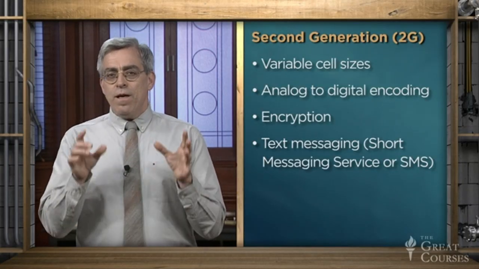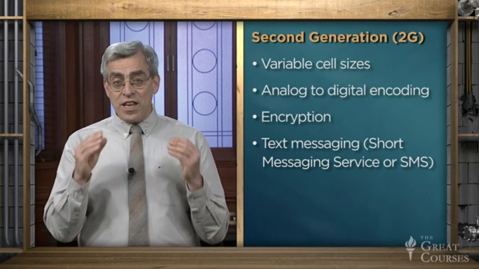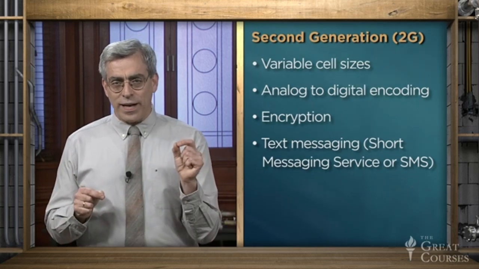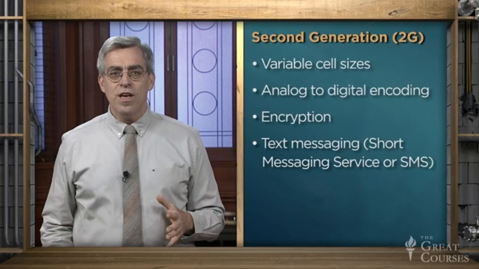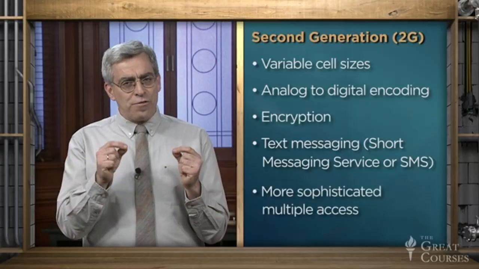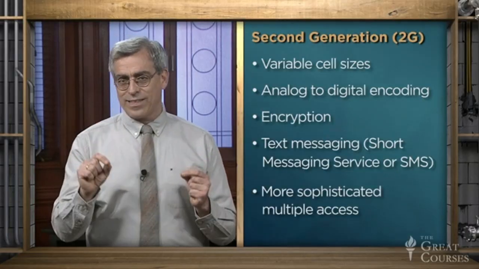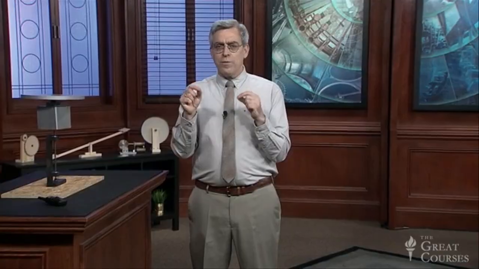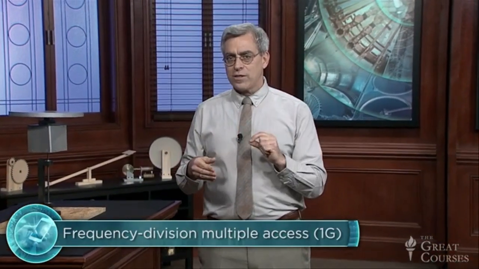But most importantly, the switch from analog to digital allowed for significantly more efficient use of the limited electromagnetic spectrum assigned to cellular communications because it incorporated multiplexing, or to be more precise, it incorporated more sophisticated forms of multiple access. So what's the difference between multiplexing and multiple access? In 1G networks, the simple system of allocating two frequencies to each user is called frequency division multiple access. The concept is quite similar to frequency division multiplexing, which we discussed last lecture in the context of wired networks. But there's a subtle difference.